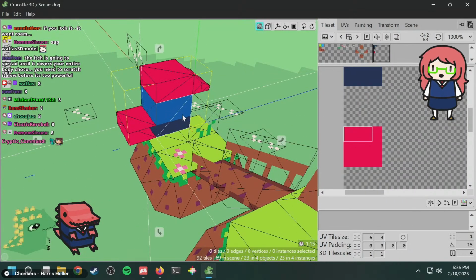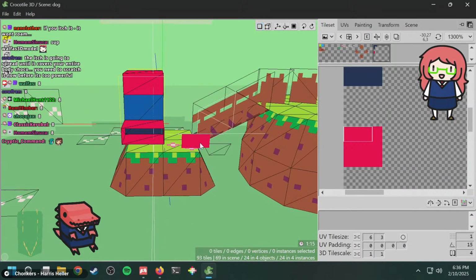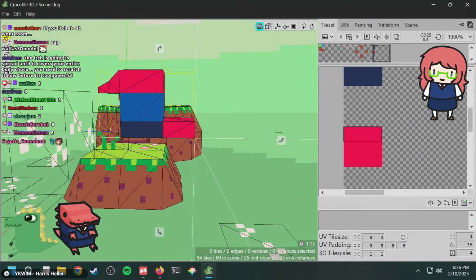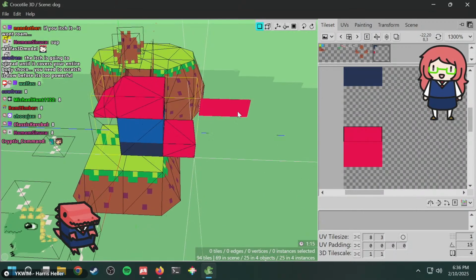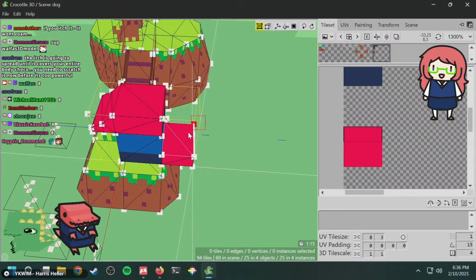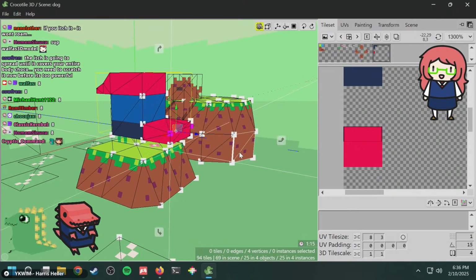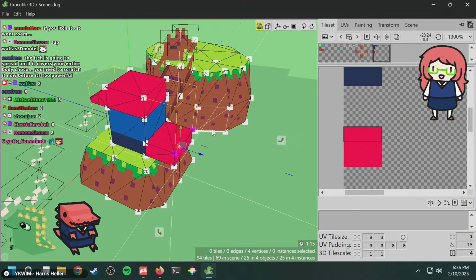Okay, you can do the same thing here. And then here. Okay, but then this one is 8. So then you select this again, put this here. Okay, and then you simply just gotta select the nodes, the vertices if you will. Select this one, select that one. You can move it downward. Make sure you select all of them.